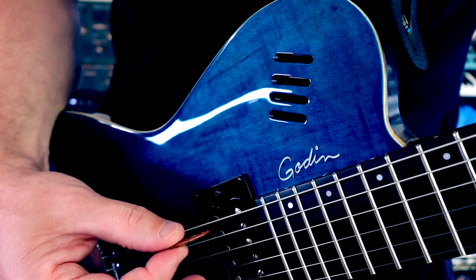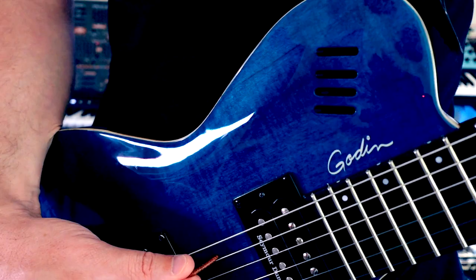Next time. This guitar pick is half the width of the distance between these guitar strings. That's nuts.